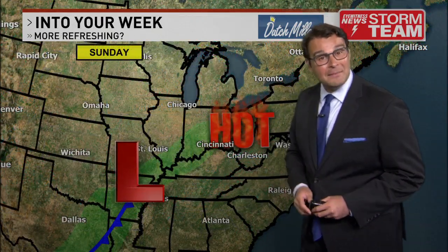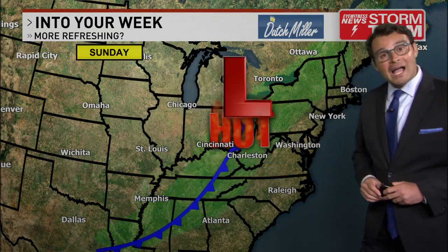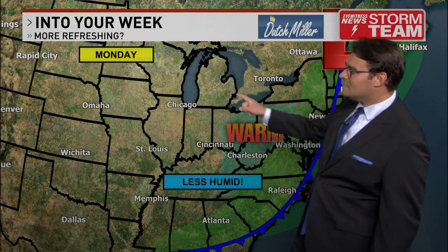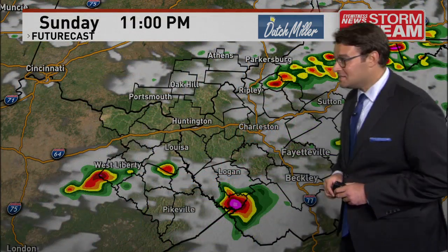What we'll be seeing is high pressure coming in, and that's going to bring us a northerly wind for the first time in a while. Once we get this cold front through completely, that will make it still hot and warm for at least June standards, but more comfortable. It takes a lot of moisture out of the air with that north wind off of the Great Lakes region, and we will definitely enjoy a good amount of sunshine into Monday tomorrow.